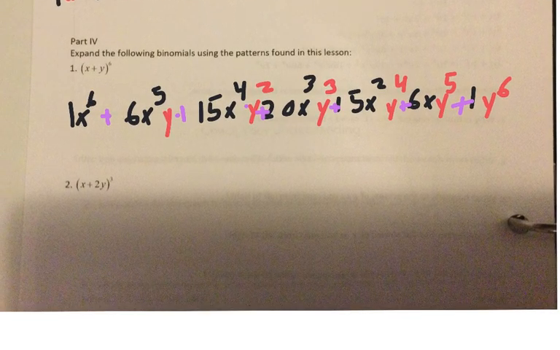But the last one's kind of interesting. I didn't know this last one. This is new to me. Notice how the coefficient here has a 2 in front of it. We can still use Pascal's triangle. So here's the way that would look. For the 3rd row, that's going to be 1, 3, 3, 1. And then I'm going to start with x to the 3rd, x to the 2nd, x to the 1st, x to the 0. And then I'm going to have 2y to the 0.